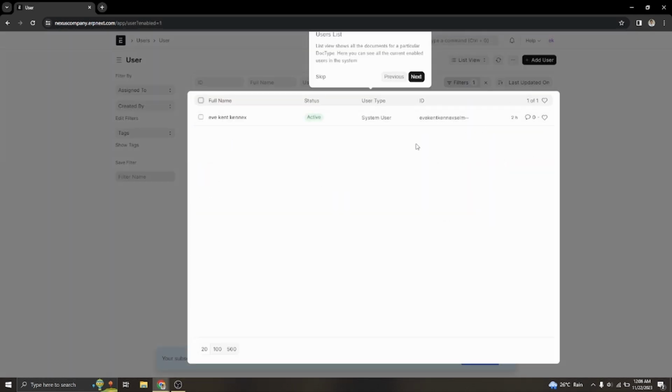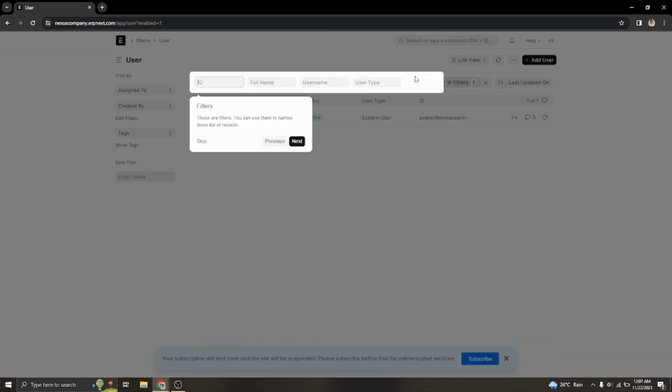So you will see here that I already have my own name provided in the user list. You can add a user here with the add user button. And just like a database, you just have to search their name or their ID as a shortcut, so you don't have to completely provide their ID, full name, username, or user type.